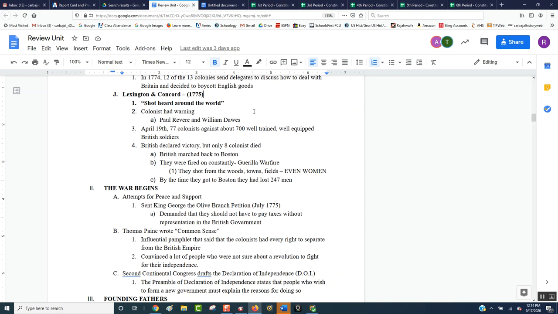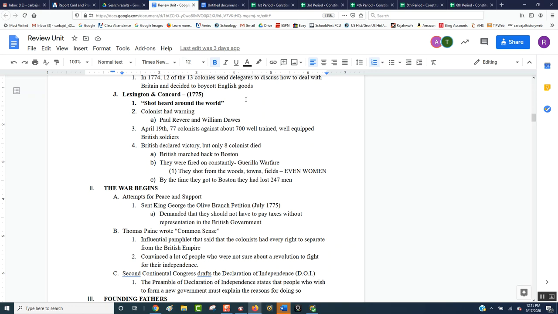What happens is the colonists who had been trying to think about going to war realize that they need to get weapons. And as they got weapons, they started setting them aside and putting them together in two places just in case there is some sort of fighting. They would have the weapons ready for the soldiers who were ready to fight. And those two places are Lexington and Concord.